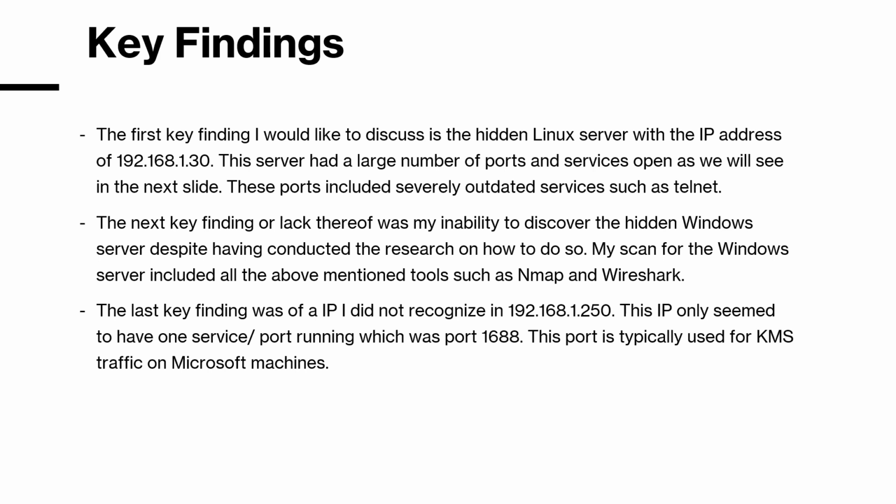Now on the Kali machine, I decided to conduct an Nmap scan of the entire network so it would show me all the IP addresses. And it gave me a total of 6. One was the default gateway, 192.168.1.1, so I could obviously rule that out. And that left me with 2 servers.